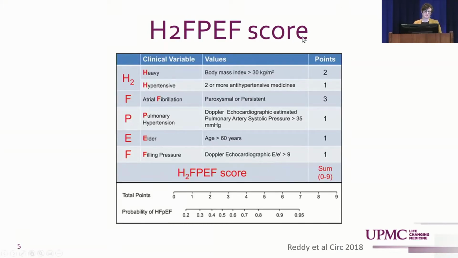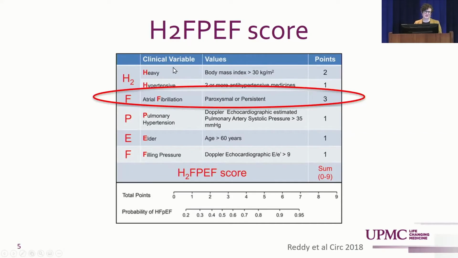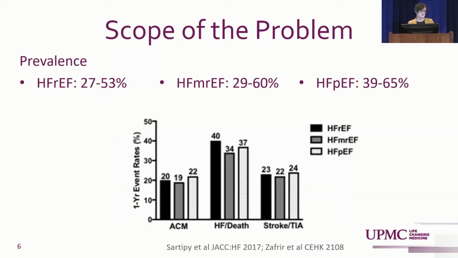You'll notice that when you look at these scores, they're the obvious things. You look at patients with shortness of breath and go, oh, my pretest probability of HFpEF is really high. But when you look at AFib, it's the most highly weighted part of the score. And if you look at the bottom where you have the total points and the probability of HFpEF in that patient, just having AFib has your probability well over 50%. So I think this is helpful when I have somebody referred for dyspnea. These are the kind of things I'm checking off in the back of my mind as to what I think is going on. The scope of the problem is huge.